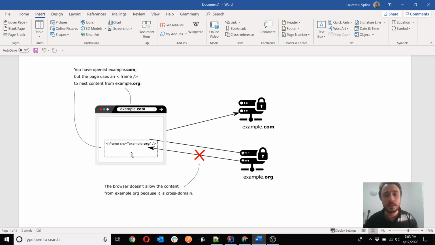So in my example here, I have an iframe, and it's loaded inside a web page that has been accessed through the origin example.com. So I got the content of the whole page from example.com, and then inside this content I have an iframe that's loading some content from example.org, which is of course a different origin. Being that here I have a different origin now, I will not be allowed to get the content of this origin if I don't specify that I allow this origin.